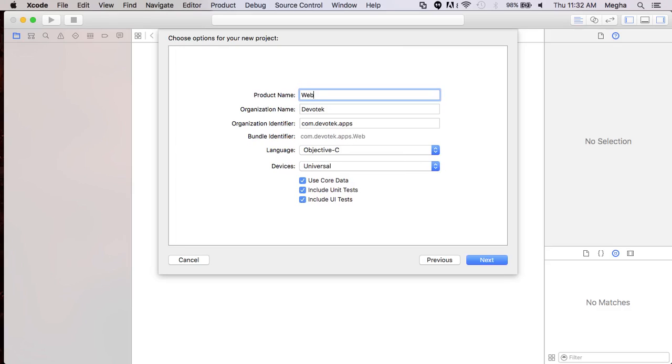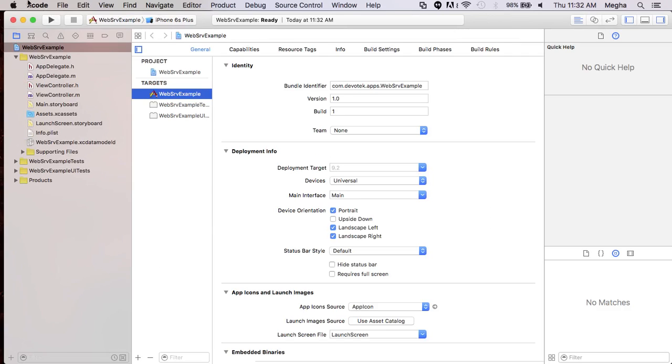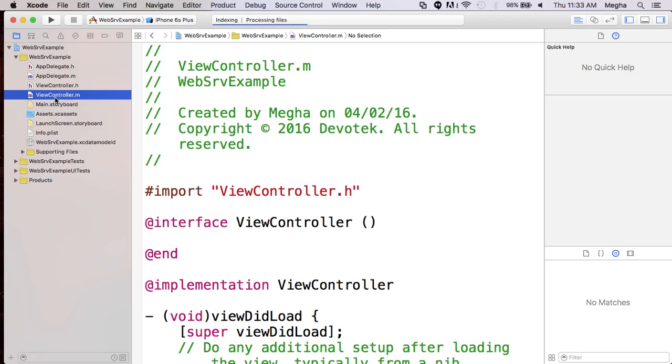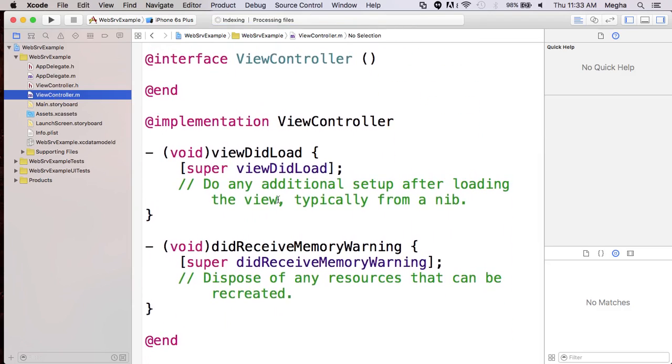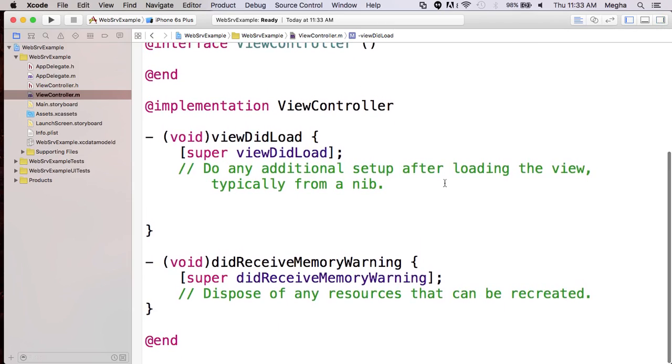We create a simple web service example. So as usual, we've been given a view controller and everything looks as usual, the thing we have already seen. So I'm not going to add any control elements because our focus is to see how the web service part could be written. So I'm just going to straight away write a couple of things with which I can make a web service request.